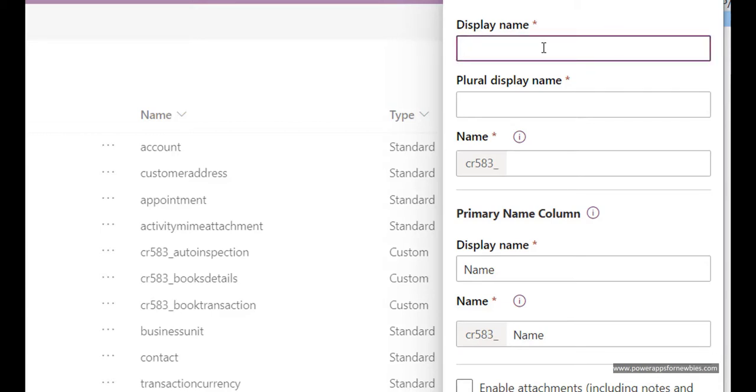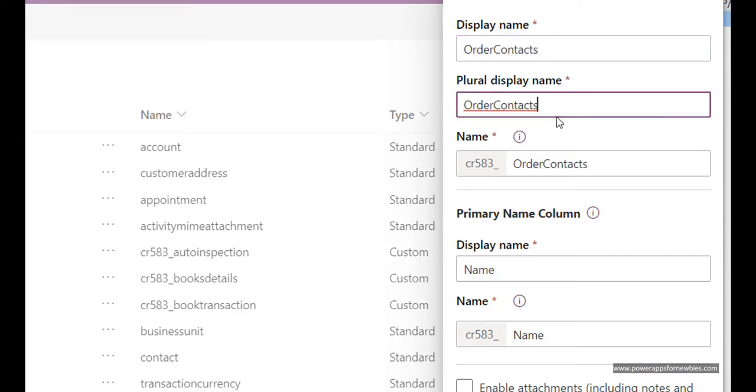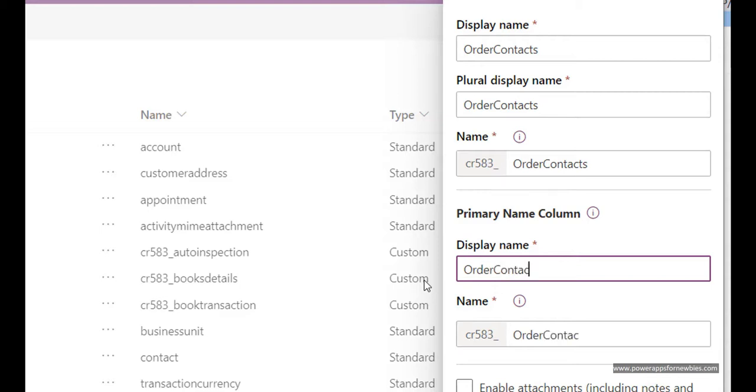I'm going to call it, for example, order contacts, and it will then give it a plural display name, but it's done that anyway because contacts is going to be plural. And you've also got a display name you can use here as well, so I could just put that in there as well.